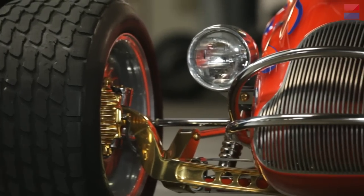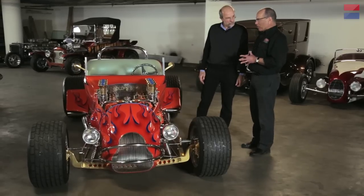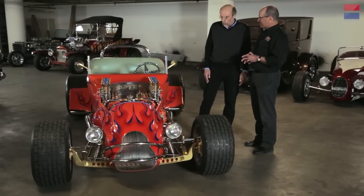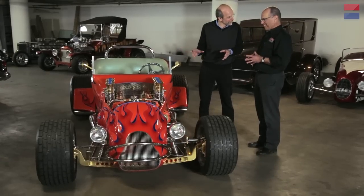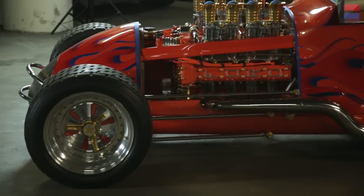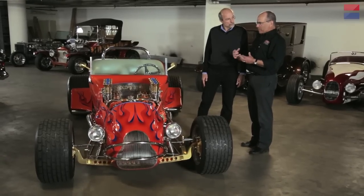A lot of these cars don't necessarily drive terribly well, but this looks pretty serious — it has big brakes and what look like wet road-racing tires. Well, every mile you put on it diminishes its jewel-like appearance. This car is as built — exactly as it left the 1991 America's Most Beautiful Roadster Award. You've mentioned that you exercise cars in the vault to keep them from drying up — do you even exercise a car like this one? There are a couple of cars we're not going to exercise. These are cars with engines prepared for show purposes that really weren't meant to be driven. We just leave them alone.